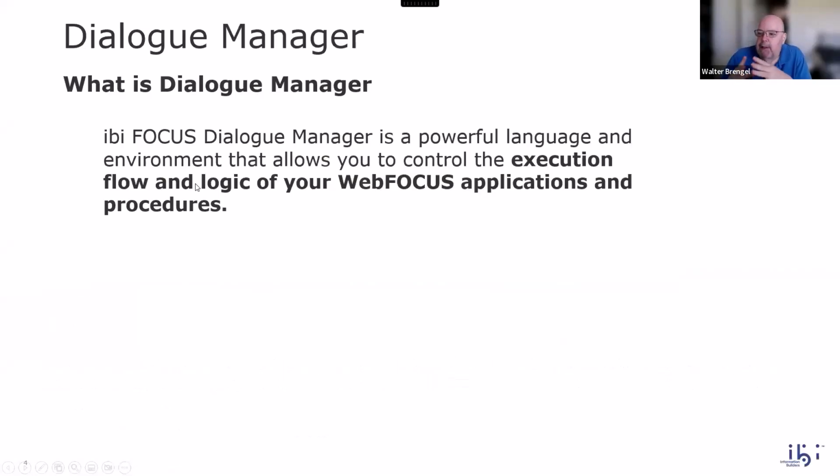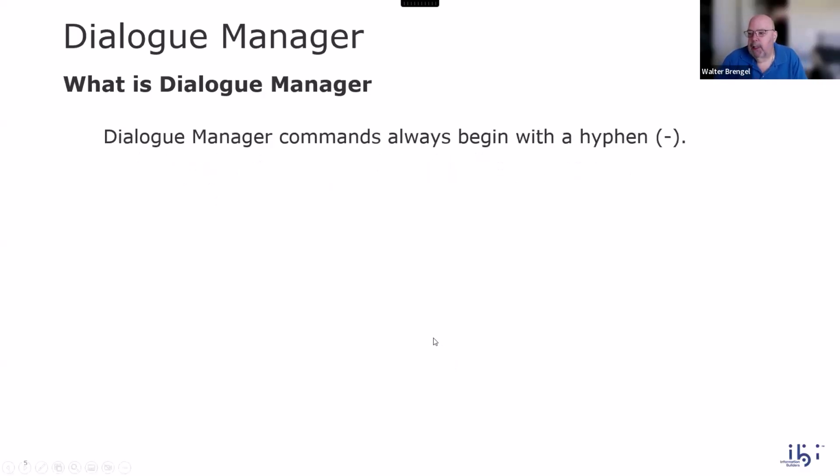Okay, so what is Dialog Manager? Dialog Manager is part of the Focus code that is outside of the data retrieval. So you have table, you have match, all of that actually interacts with your data files. Dialog Manager is looking more at your environment, so what's happening before you go out and get your data. It allows you to control the execution flow and logic of your application and procedures. So let's dig into that a little deeper.